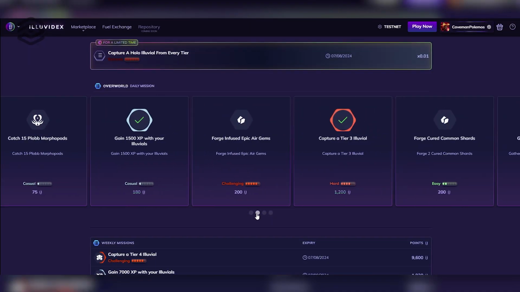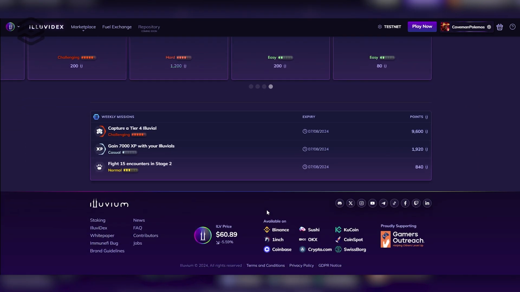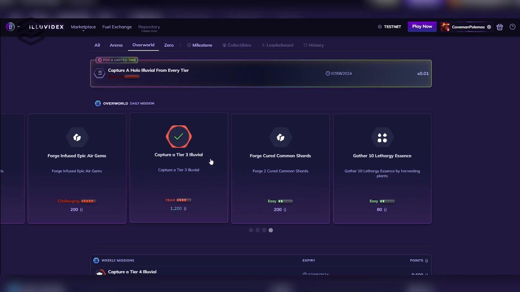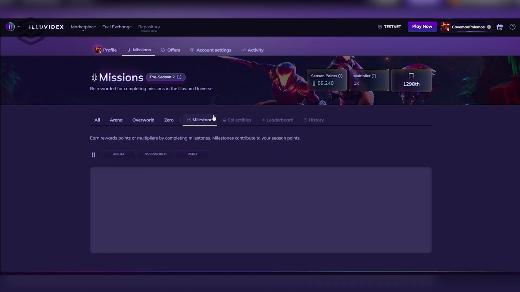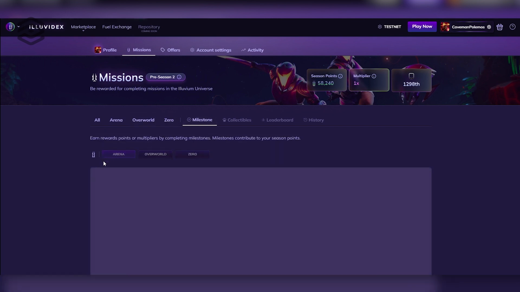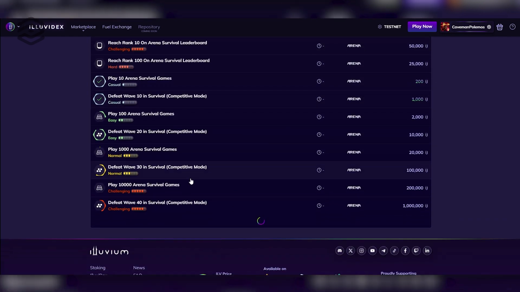Just incredible to see. The implementation of the missions dashboard is what I think makes this so fun and engaging. We now have daily missions and milestones, not just in survival mode but in everything else. And the milestones are so good for long-term progress that it literally makes me want to do nothing but play Illuvium. It is so addictive. I just want to go and finish all my tasks and get that drop.